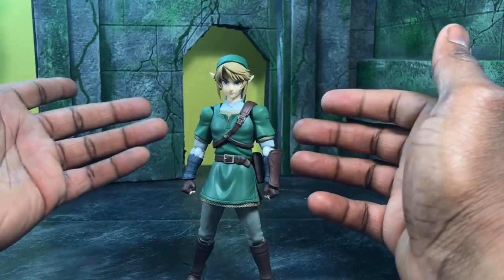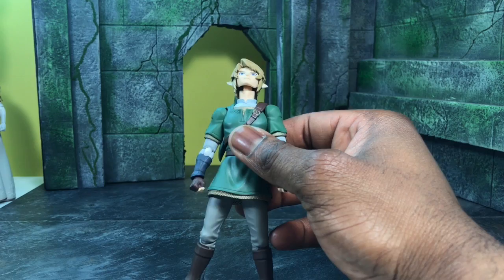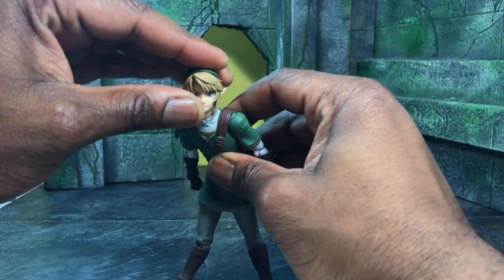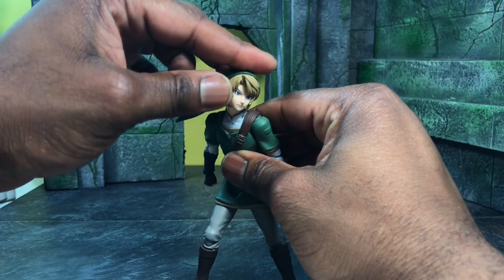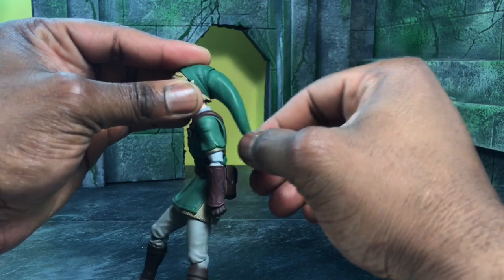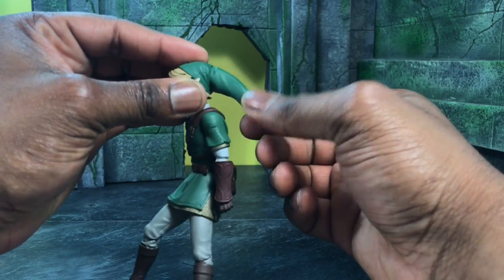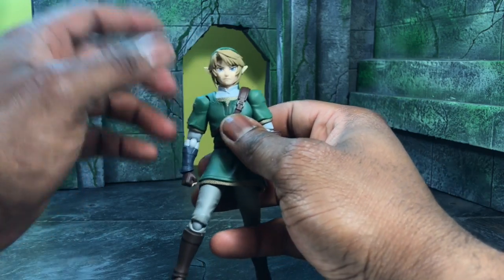So as usual, I'm gonna start off with articulation, and the thing about this is that this Link has a really long neck, which allows you to do a ton of stuff. Like looking, so as you can see, you can peek over. For articulation, there's left and right. There's even a bit of articulation in the cap, which is really dope. So you can do the swinging left and right. You can do up and down. The neck joint is actually really long on this, which is pretty good.